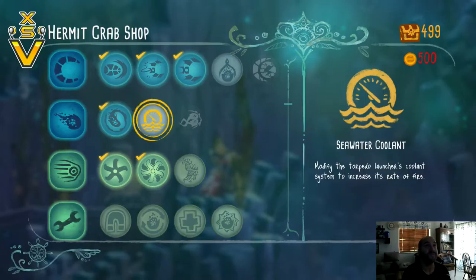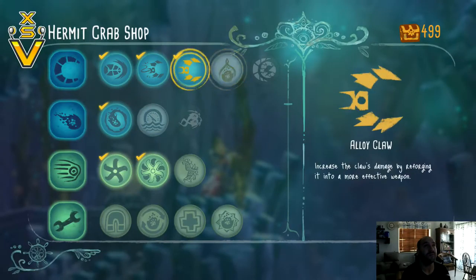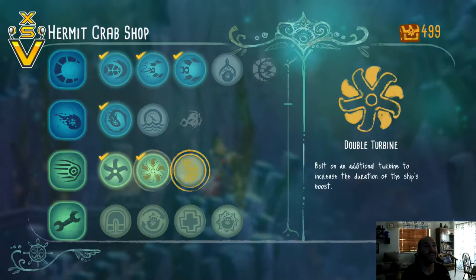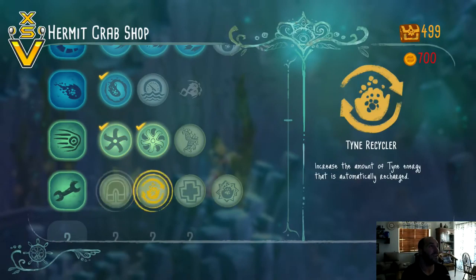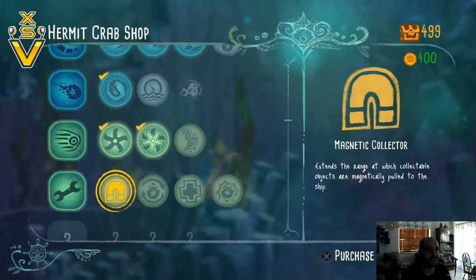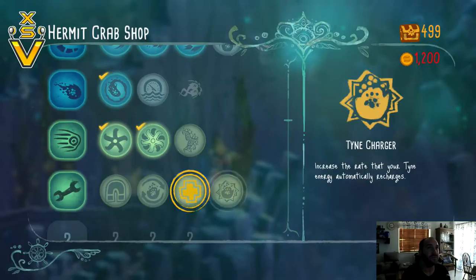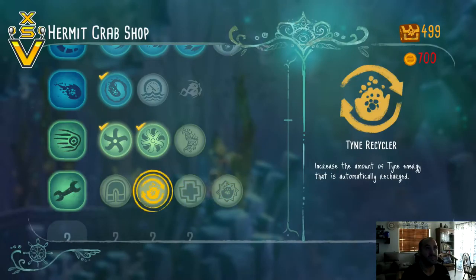499! Flip me, dudes! One bloody coin will stop me from getting my next upgrade. I mean, you couldn't do that if you tried. I've got my... extend the range at which collectible objects are magnetically pulled to the ship. Now, is that even worth it? I'm not sure. I should read up on this. Repair more of the ship's hull with each health pickup. That's pretty good. I mean, these end ones are pretty good. These first ones, they don't call to me at all.